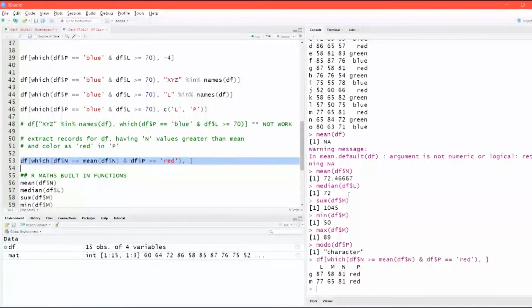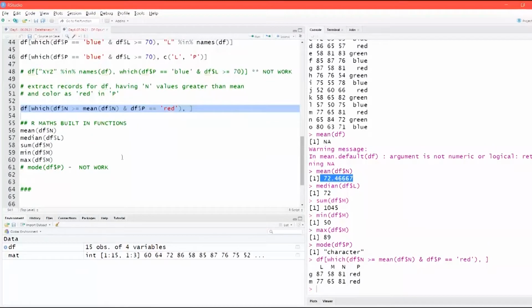What is the mean of n? Mean of n is 72.6646, and you can see the values greater are 81, 81. So it is greater than that. Also, you have round, because I can see over here that I am getting 5 decimal points. I don't want that many points. You can put a round function, something like 80.666885, and you can put the number of decimal points you want.